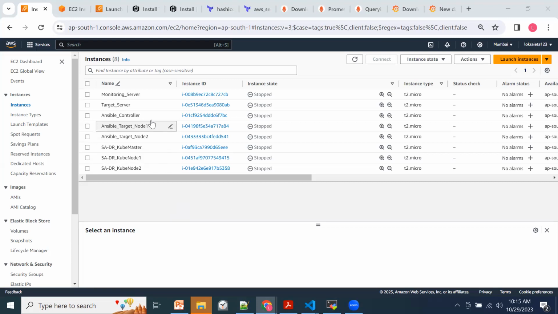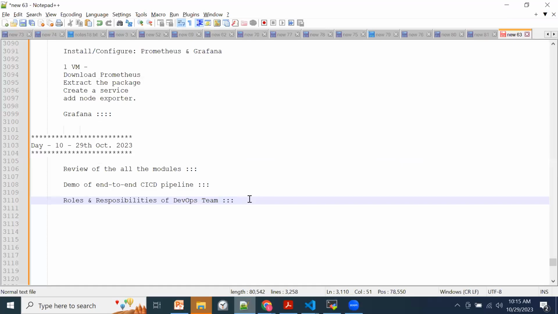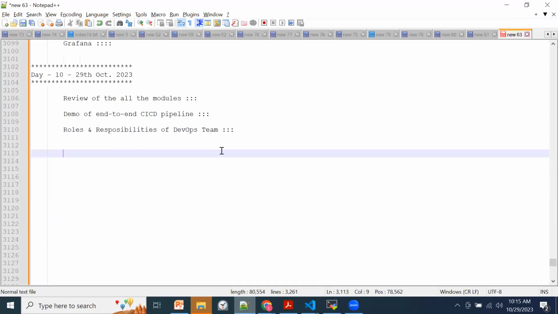All right, guys. So we can leverage the same servers. Whatever we have here, we can leverage the same thing. There are no issues. But the point here is what you're going to plan. Let me talk about some real-time scenarios. Consider I have an application team working on web application development, and they want to automate their builds and deployments through the Jenkins process. So we have to onboard that application for the DevOps process. Whenever you get a requirement to onboard any application for DevOps, first we'll do a detailed assessment.